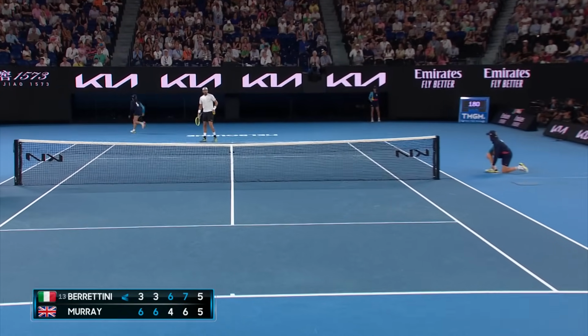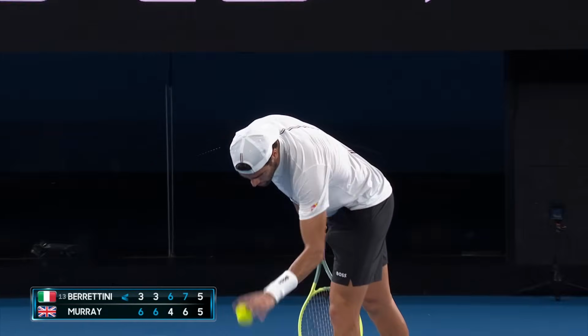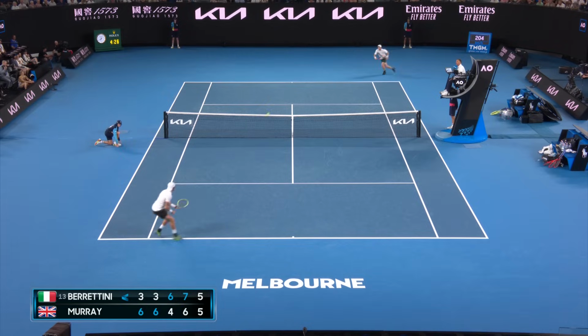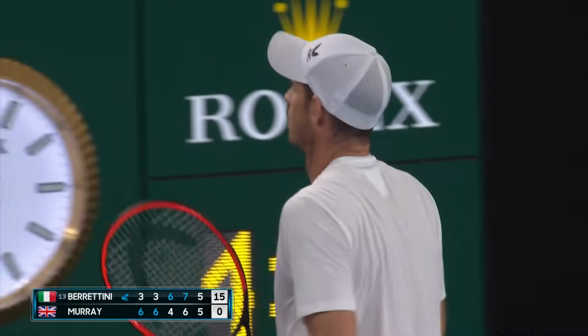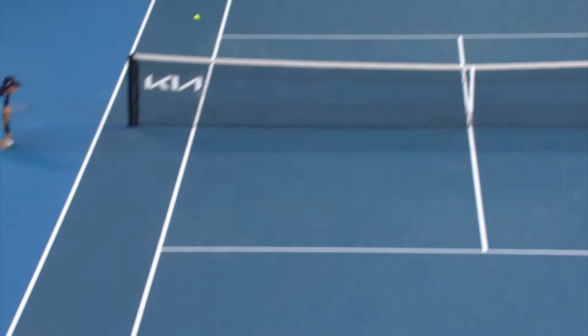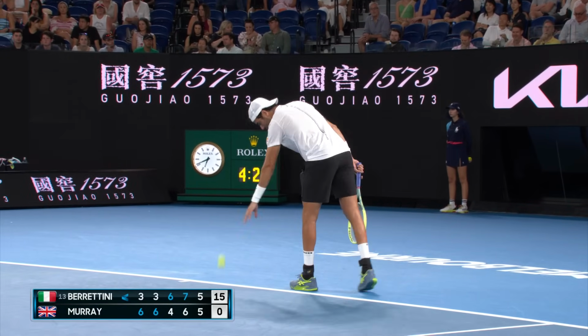Can Berrettini put the miss on match point behind him? These players are ready. What a collection of forehands we've borne witness to today, but that ultimately was the best one. 15 now. That probably was the best forehand of the tournament, given the moment, Mark. I mean, the value attached to that opening point of the game, after what has just gone on in Murray's service game, was huge, and he delivers that. Testament to his temperament.